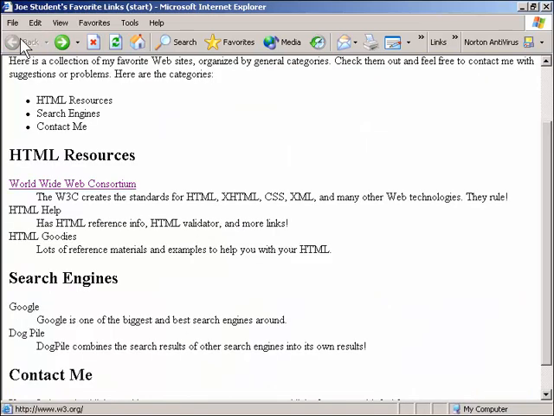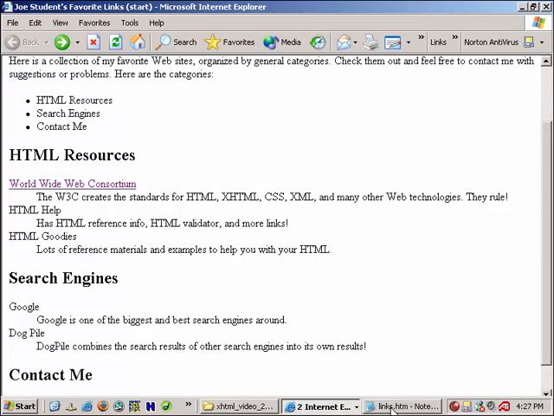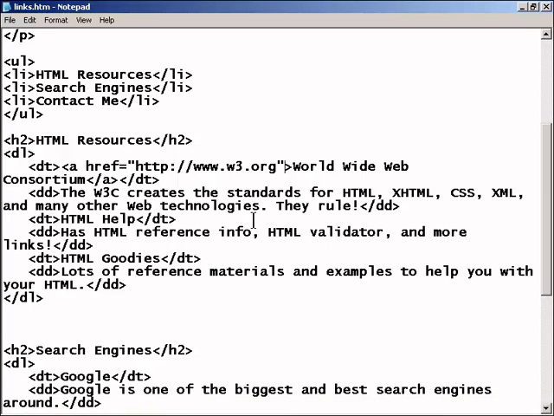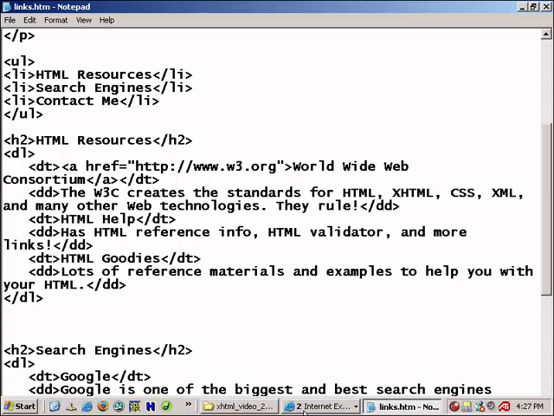All right, we'll come back now and do the same for HTML Help and HTML Goodies, which are also HTML sites that you might want to check out yourself at some point when you're in need. Let's go down to the second DT in this section and build that link. Now that link's going to be to HTML Help, and instead of typing the link in as we did for our first one, let's see another approach, and that would be, I'm going to open a new browser window.